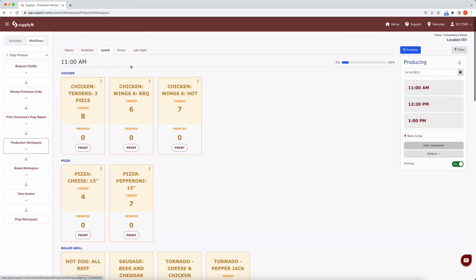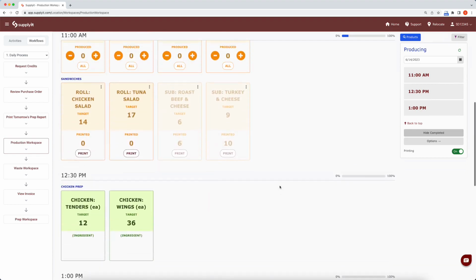But let's go back to lunch where we did print the sub-labels, and you'll see how that's bold, and you can select this and reprint the label. Reprinting labels will not increase your production. Note that if you have a paper jam or you run out of paper, you do not need to reprint. Just fix the issue, unpause the printer, and any items in queue will automatically print.